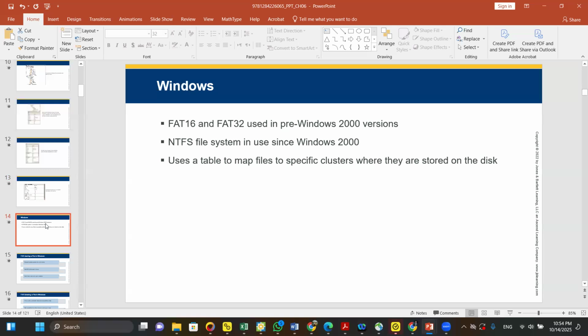So Windows initially started with FAT16, file allocation table, and then FAT32, which was used in pre-Windows 2000 versions. Then the NTFS file system has been in use since 2000. It uses a table to map files to specific clusters where they are stored on the disk.